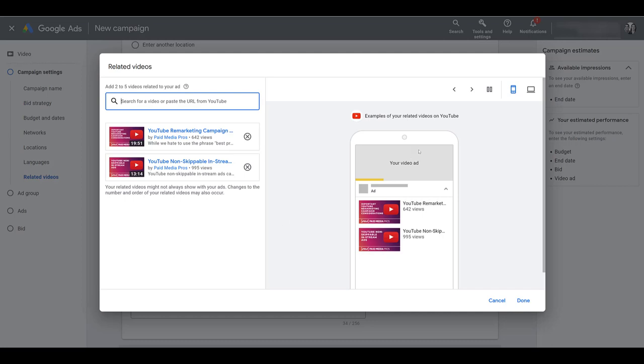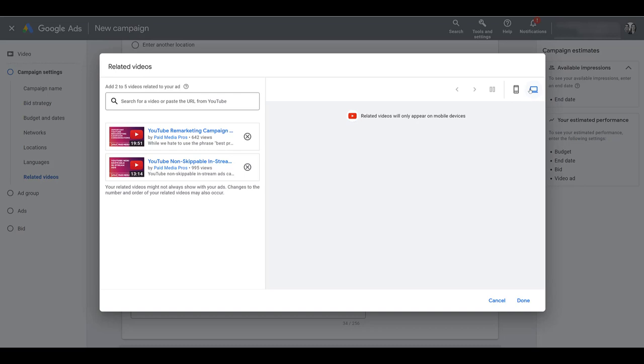And then one last thing, if I go back up to the desktop preview, another asset that is only available for mobile devices. So we have seen with all the options that I've talked about that mobile really benefits from all these video extensions or assets that you can attach to your video campaigns. And those are the options I have for you right now. I talk about a variety of these in depth besides the ones I already mentioned in our YouTube playlist, so you can go down the line right in this link here.